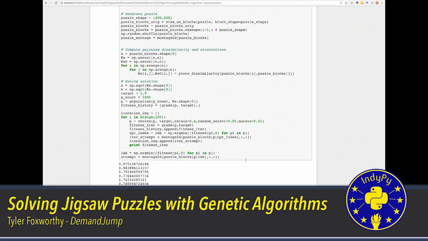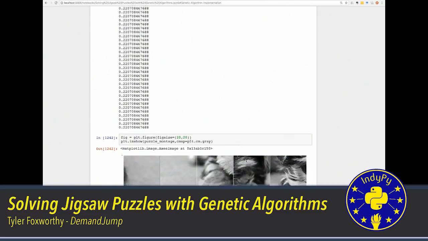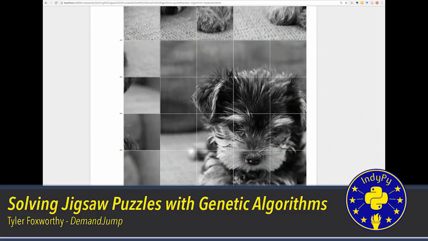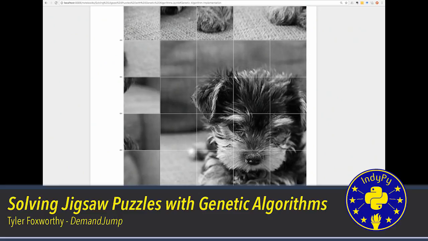We also tried a Yorkie image and see the same symmetry problem. There are several things we could do: dynamically adjust mutation parameters, or adjust total population size to escape local minima. But for a proof of concept, even a fairly simple system is doing pretty well. You could expand the total number of puzzle pieces — and with a beefy GPU instance on EC2 you could plow through combinations quickly. Even with commodity hardware like a MacBook Pro, the brute force solution would be untenable, but the genetic algorithm approach performs well.